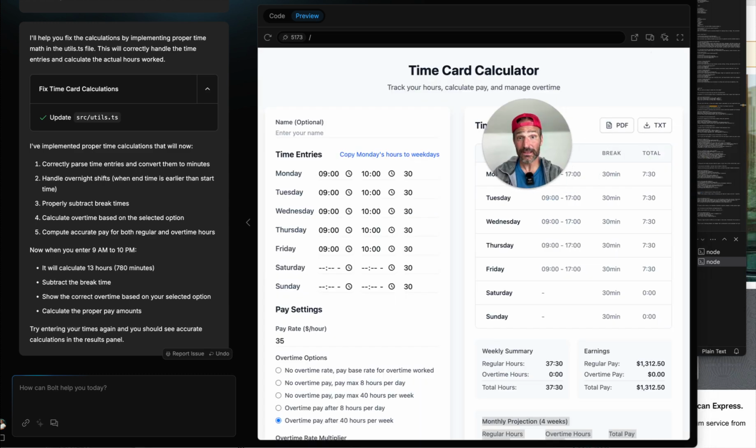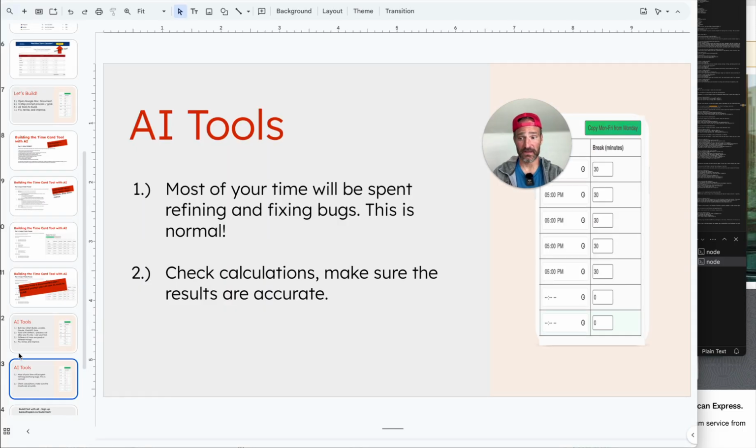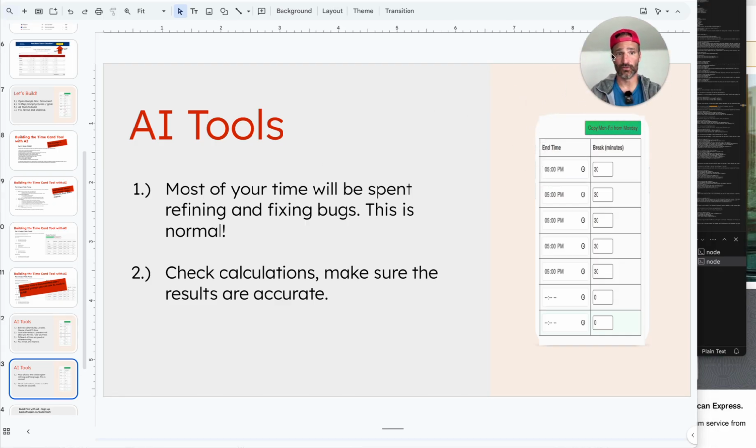So really, within a couple minutes here though, pretty incredible what you can do with some of these AI tools to make a time card calculator. I think you could use the exact same prompt that I shared, get something really, really good. You could, again, adapt it, make it a little bit better, make some different color schemes, add some different reports to make your tool really unique and more valuable. But I think you've got the base here to really get started with AI and have a good prompt to get started.